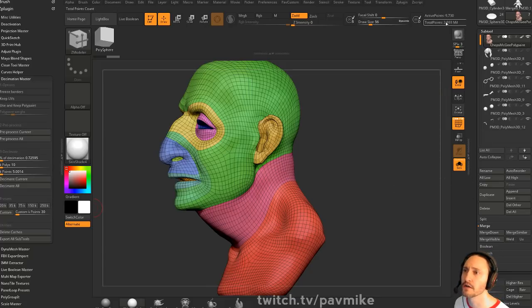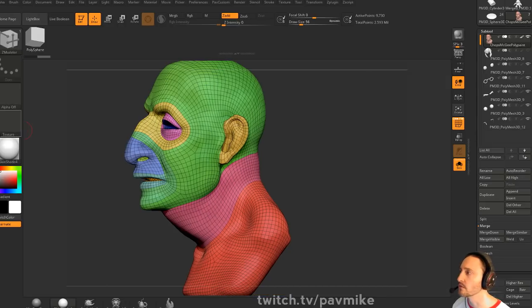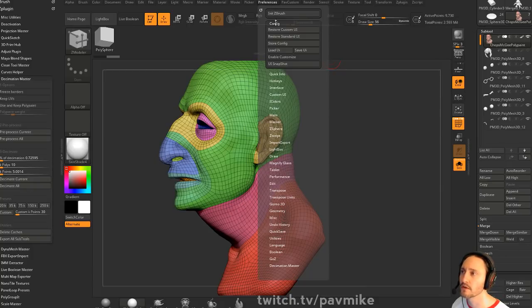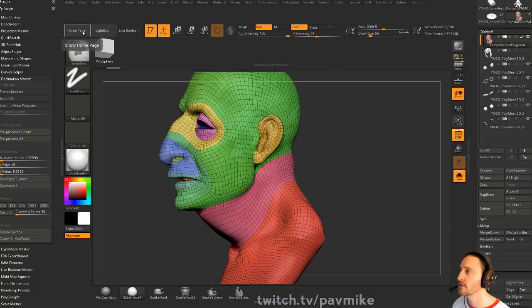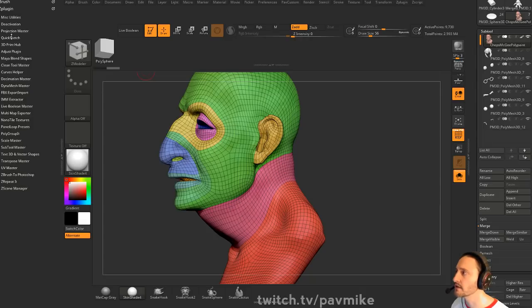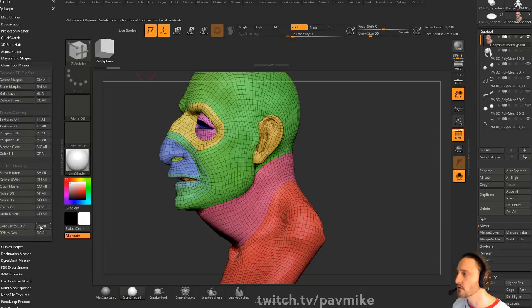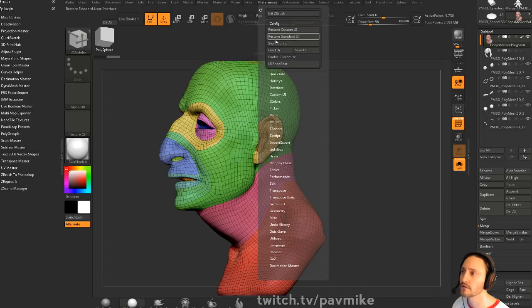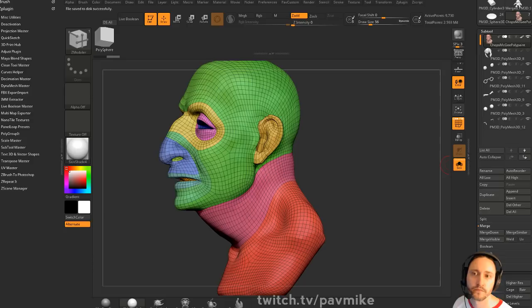And along the top here too, it's not so bad here, but at work for some reason I kept losing my active points, which I sometimes like to look at. Let's just do that real quick. So Preferences, Enable Customize. This homepage I don't need, so I'm going to hold down Control Alt and just drag this off. Lightbox I don't need because I can just hit the comma key, so I can get rid of that. And if you do stuff a lot, like say we want to go into Clean Tool Master, and we always want to do DS, dynamic subdivisions to all, I can hold down Control Alt and drag that out and stick it right here. That way I don't have to go in here every time and look for DS All. Then I just go Preferences, Enable Customize off, and then Preferences, Store Config, and it'll store my configuration. And all this stuff down here as well.